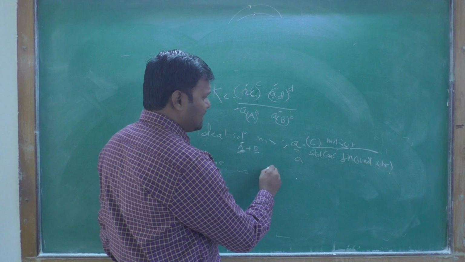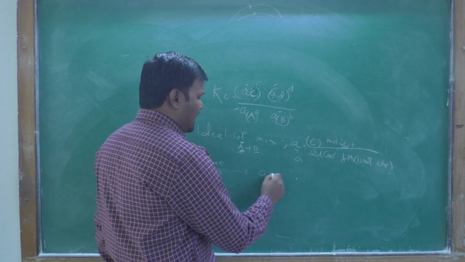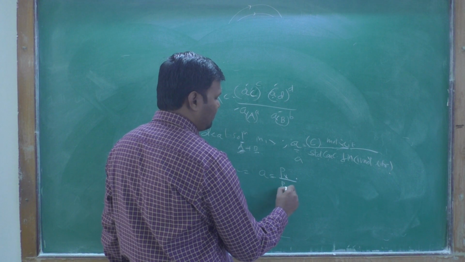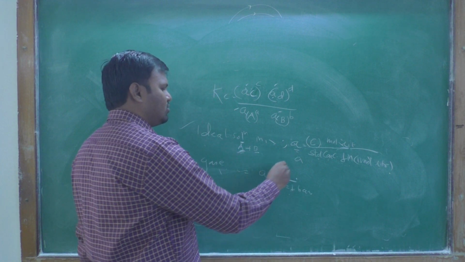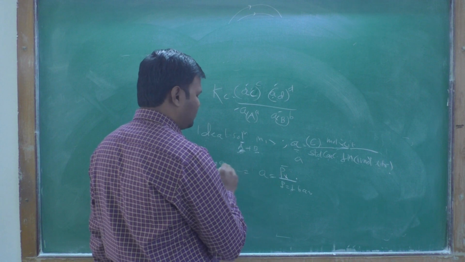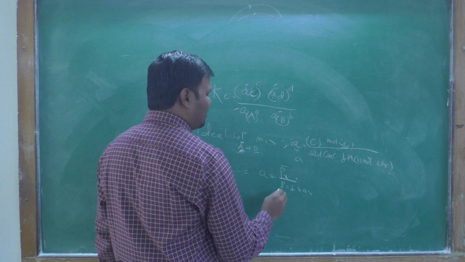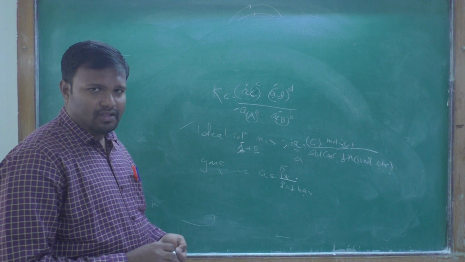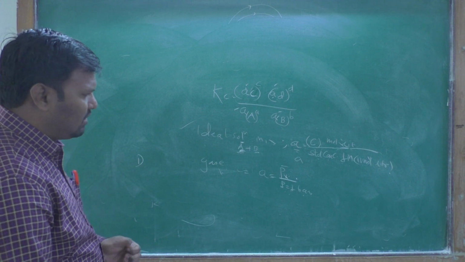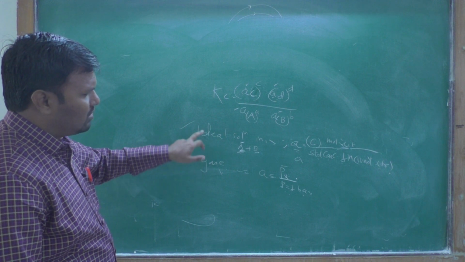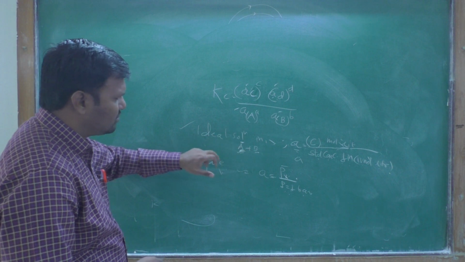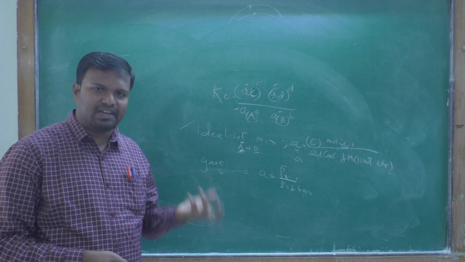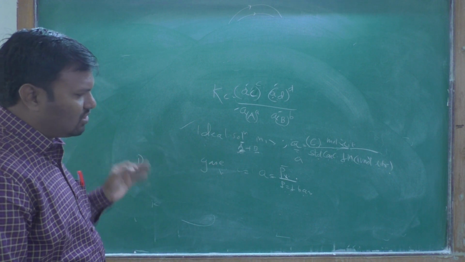For gases, you take the pressure, given by Px, divided by 1 bar. The standard pressure is equal to 1 bar. So for the gas, the pressure of the X component upon the standard pressure of 1 bar gives the activity for that substance. There are some rules to find the activity. By these formulas you can find the activity for ideal solutions and ideal gases. By using this formula you can find the activity for elements at the standard state. We consider the activity of an element at the standard state as 1.